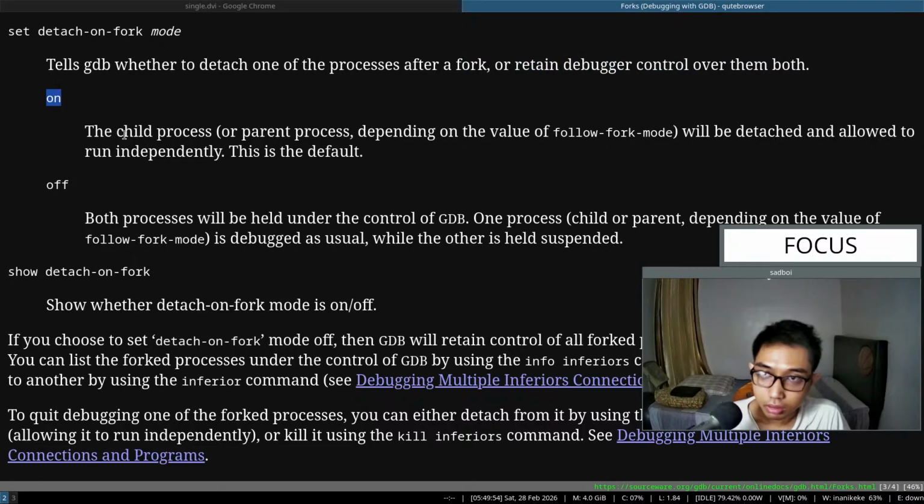On: the child process or parent process, depending on the value of follow-fork-mode, will be detached and allowed to run independently. This is the default.